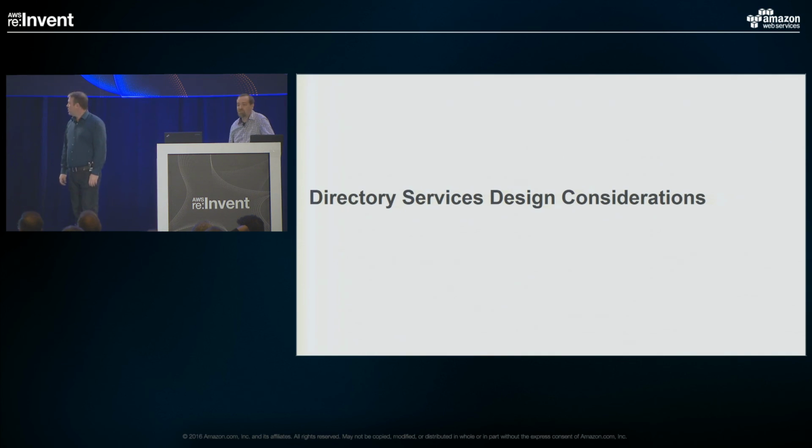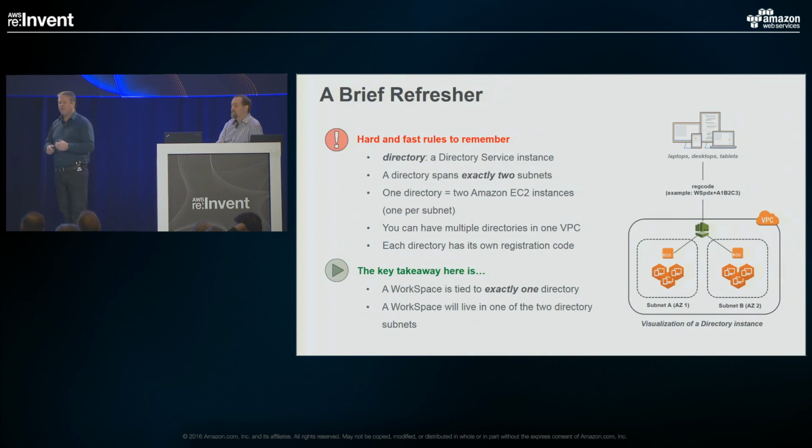Okay? So let's move on to directory services. We've done a little bit of networking. We've done the account setup. We've got a design that meets our requirements around a VPC with a pod-based architecture. Now we're looking at what we need to do for directory services. Remember, we've got a shared services account, and there is some infrastructure in there.